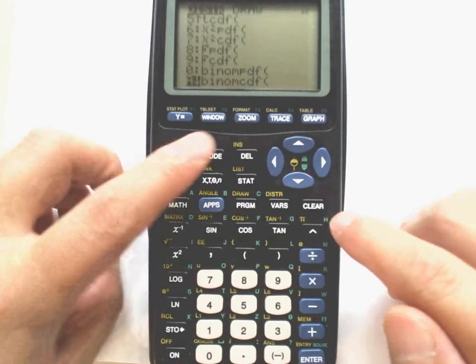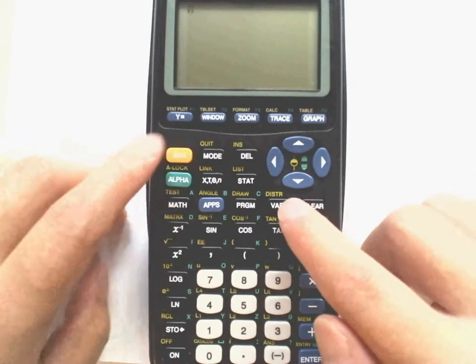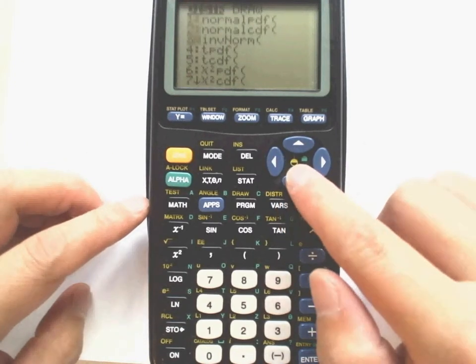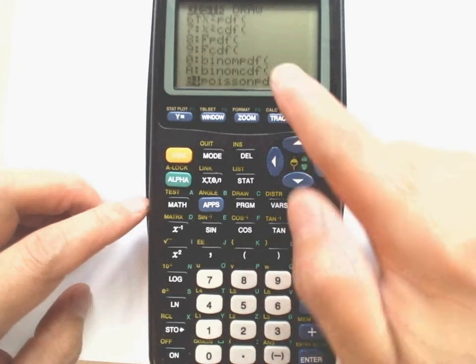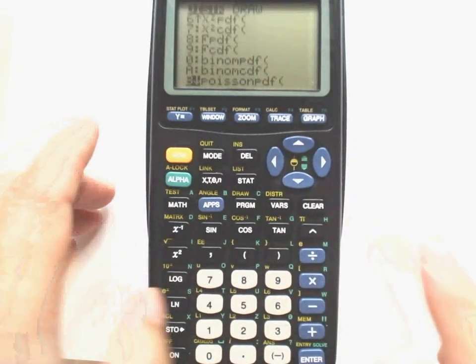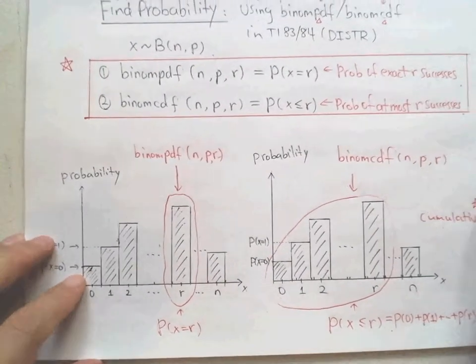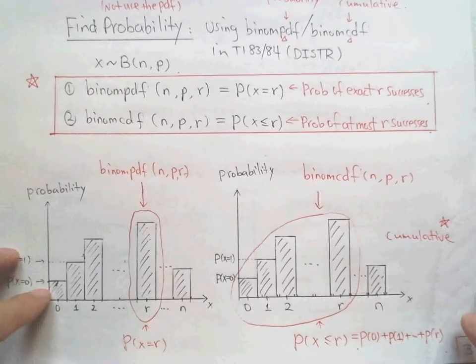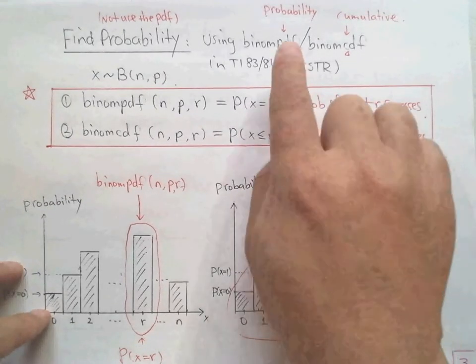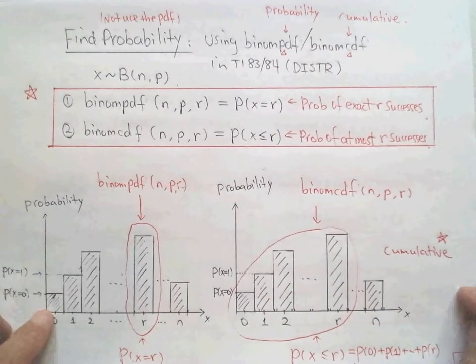Okay, I jump out. So going to second variable. So this is all we need, the distribution, and then go down, go down, go down. See, 0 is a PDF. A is a binomial CDF. Okay, later I will go back to use these two formulas. Now, what does this formula mean? So I have to define, right? So now look at the definition. It's very important there because all the probability can be found by these two formulas in the calculator.